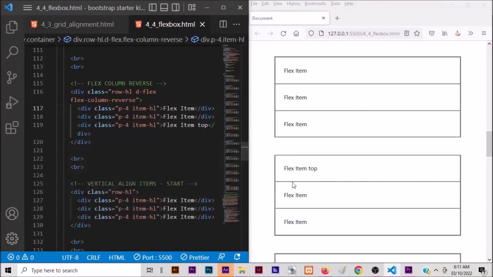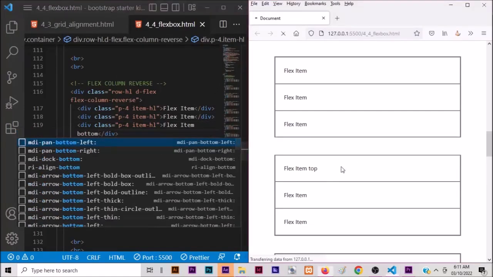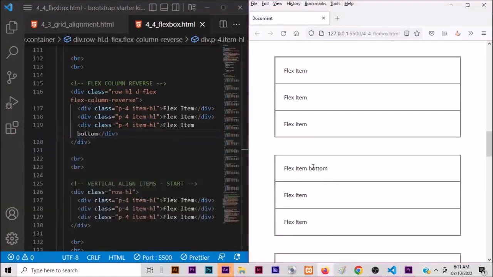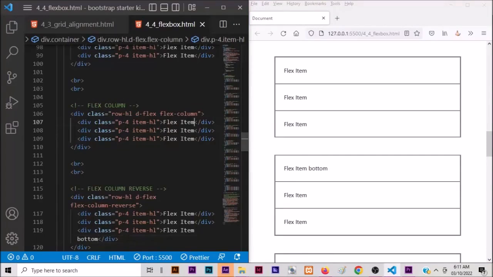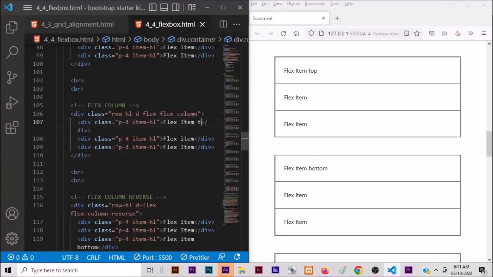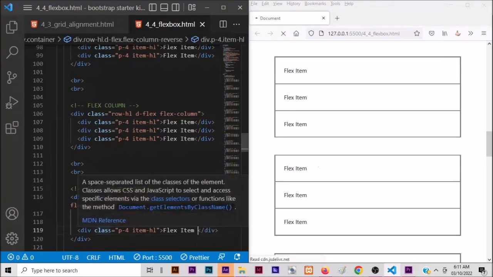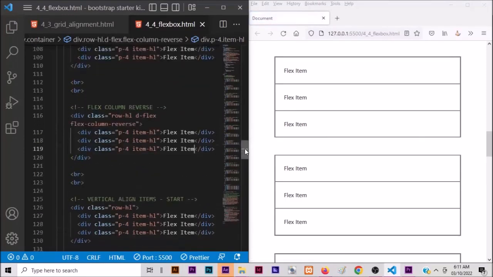You can see now it has reversed. Instead of from top to bottom, it now comes from bottom to top because we have reversed it. Let's get it clear so that we understand. This is the bottom, and you can see the bottom becomes the top. So that is the reverse. In the column case, here it is top, and you can see it maintained top. The reverse took the bottom to the top. So that is how we achieve that, by using flex-column and flex-column-reverse.